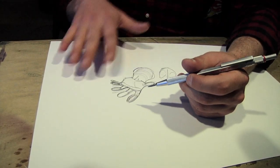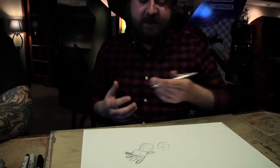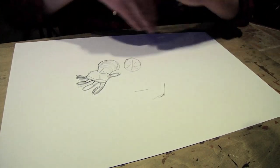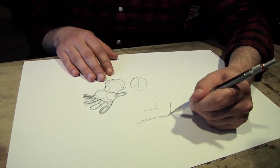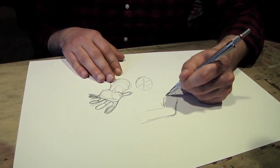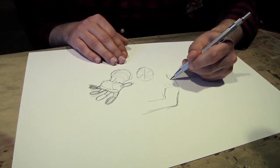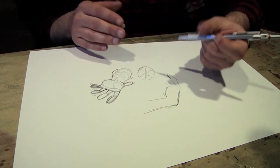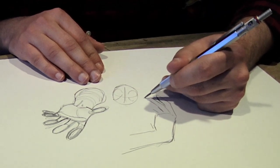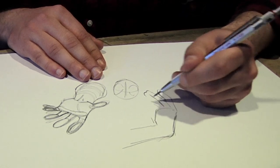That's so cool — like I said, that's where I'd start with a hand, and then when inking, the pieces fall together more. Now the difference between masculine and feminine hands: for a feminine hand, I'd make the palm slimmer, make the fingers really smooth with sharp angles, and put a little more meat at the top. The finger gets slimmer as it comes into the hand — it's a stylistic choice. And if you have two fingers right next to each other, kind of turn them into one unit with just a divider line.